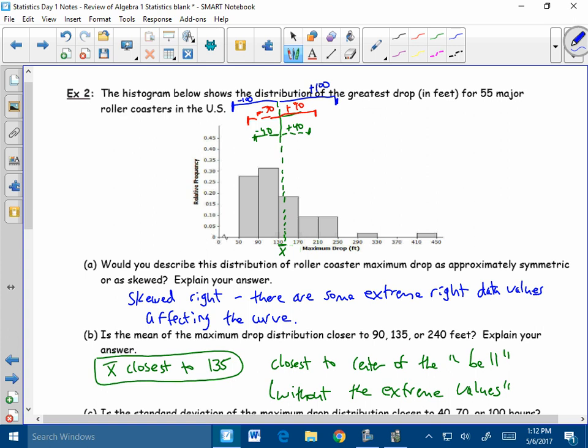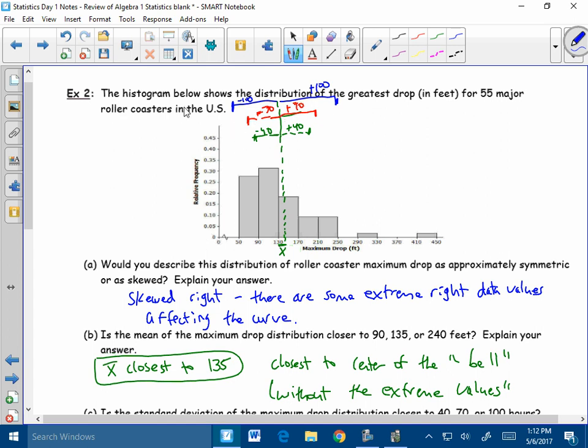So if I'm trying to figure out which of those makes sense to be the standard deviation: standard deviation means that most of your data values are about that far away from the mean. If I look at 40, I'm not sure that's the best one, because there are still a lot of data values that are not in that range. 70 seems to include most of the data values. But if you go out to 100, that's almost going too far. There's some extra space over here.